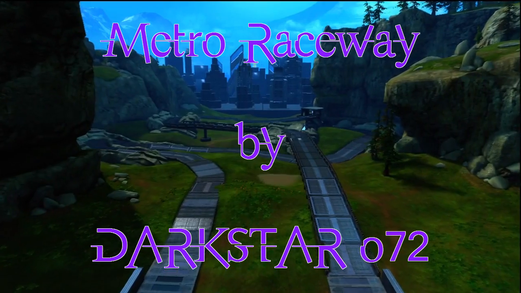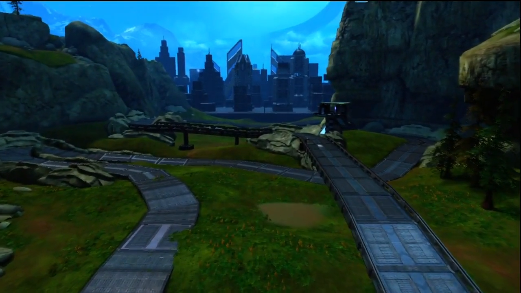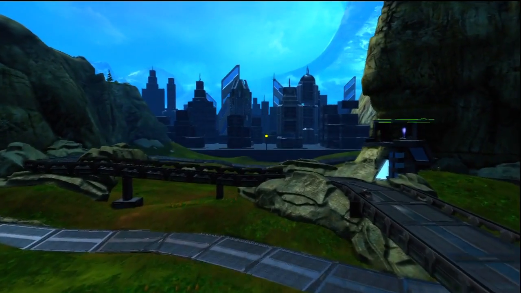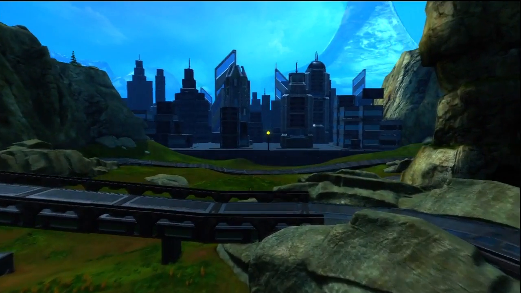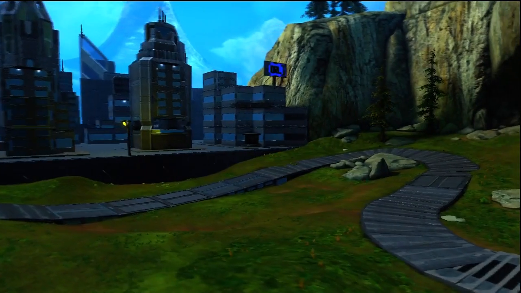Now this is a track I just finished making called Metro Raceway. It is made on a block wall mod. As you can see, I constructed a massive city in the background to kind of give you the impression that it's a racetrack built on the outskirts of a massive city. Hence the massive city.